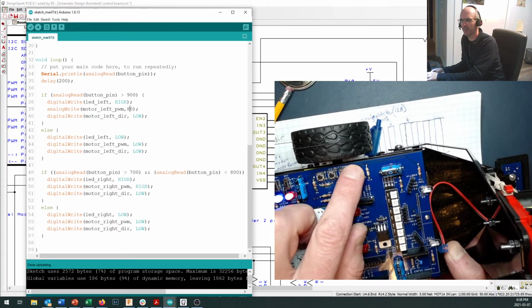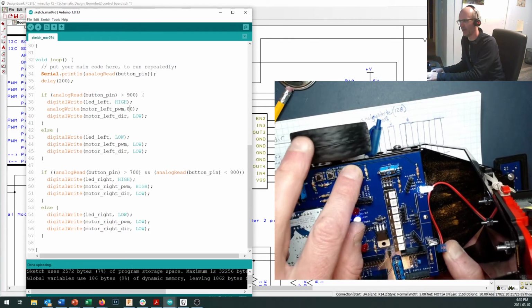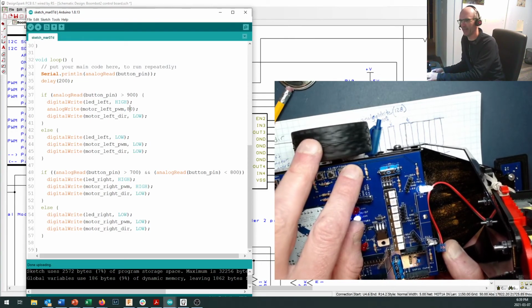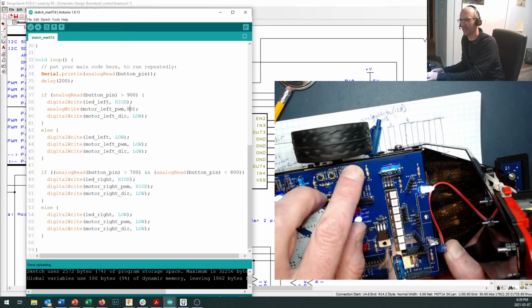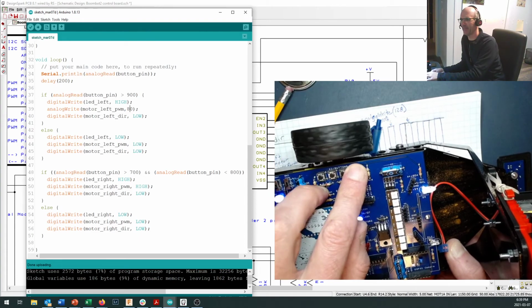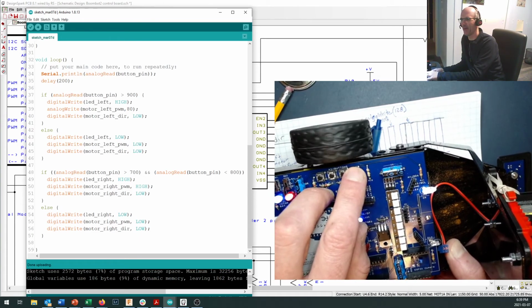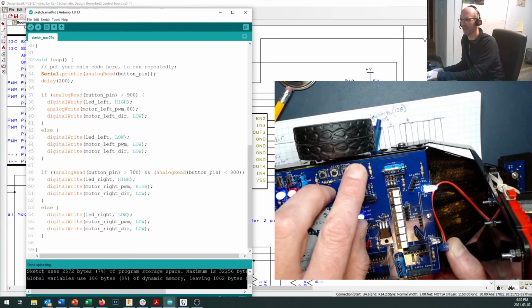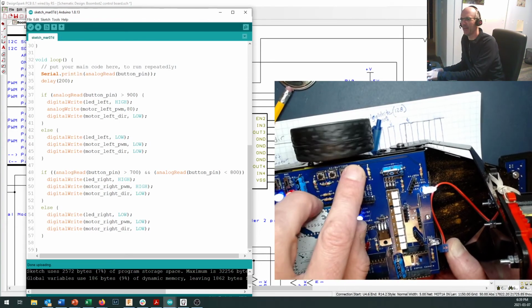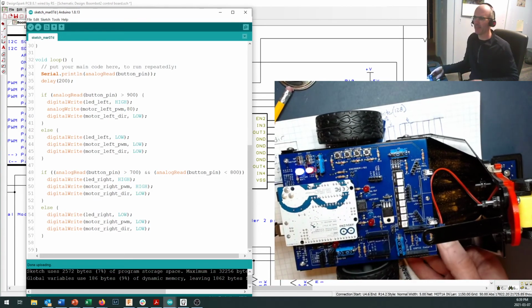Here's the boot up sequence. Oh, there we go. It's barely turning and it stalls out really easily. In fact, at the other stages, if you'd give it a little kick to get it going, that overcomes the static friction. And once it gets going, its internal resistance is a little bit less. Now it's moving backwards at a fraction of the speed.